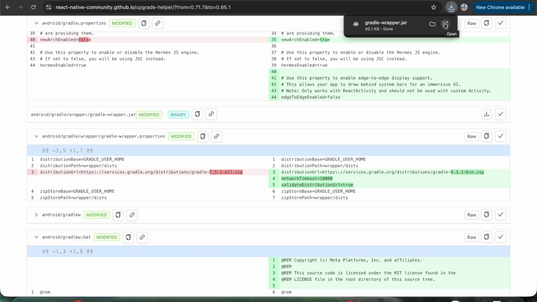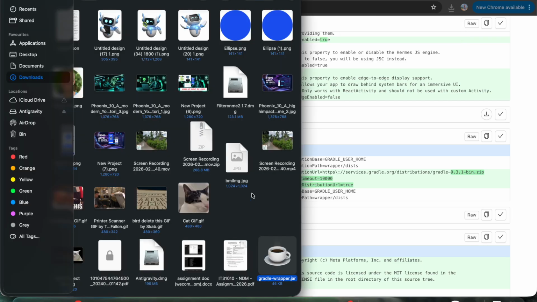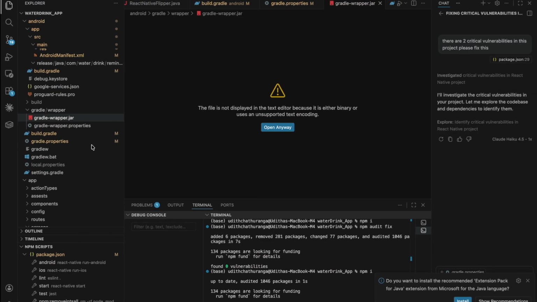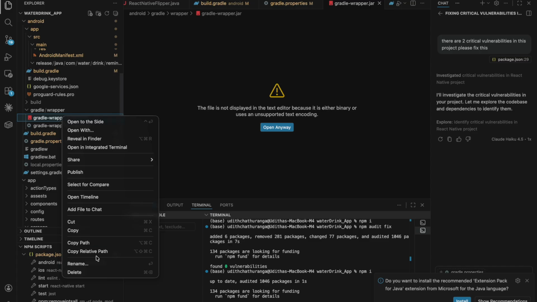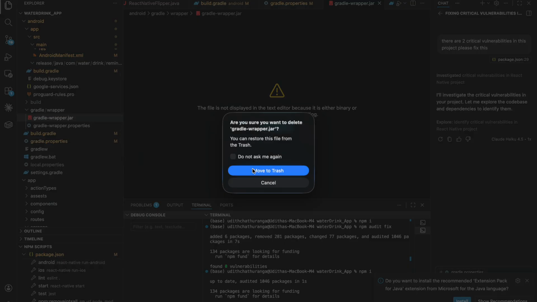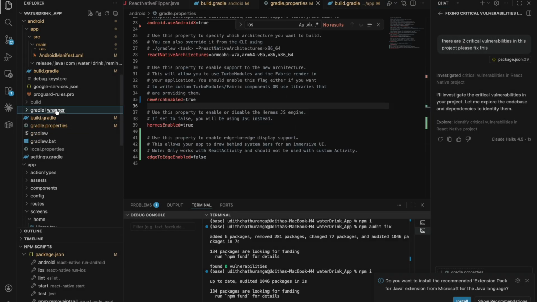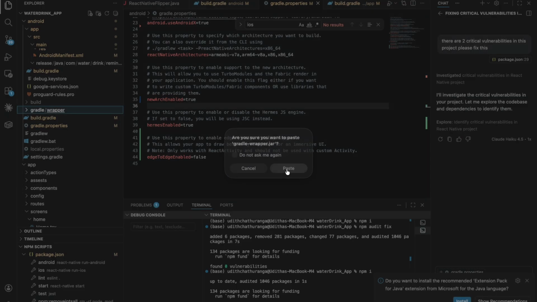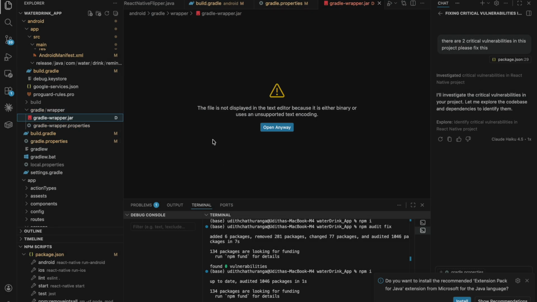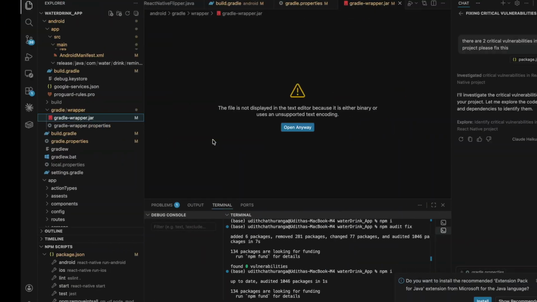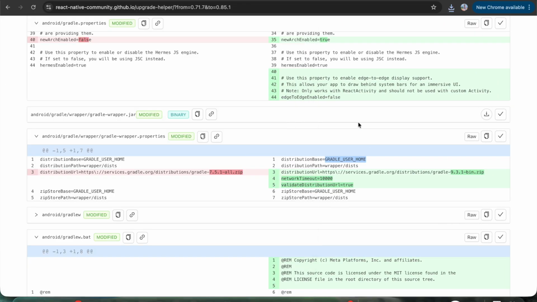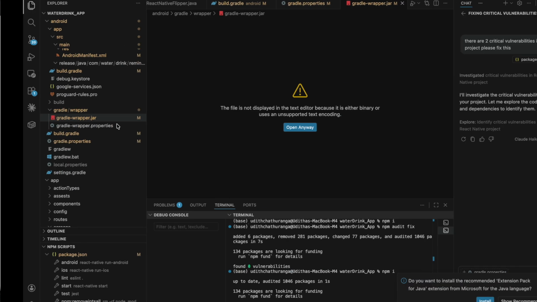I downloaded that jar file, removed the current file, and pasted the new file here.